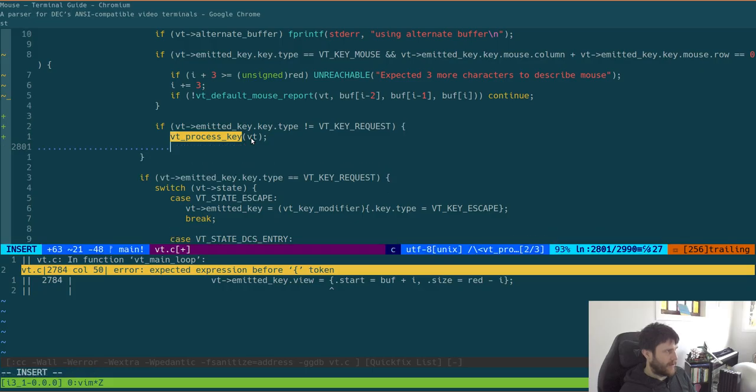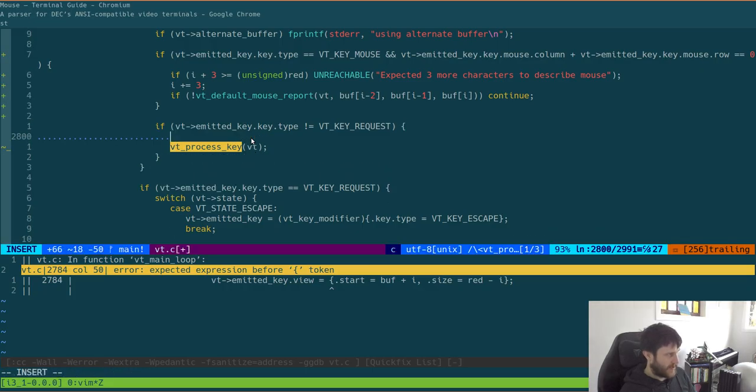Doing it slower, but in this case, the VT emitted key dot view dot size should be equal to VT emitted key dot view dot start, but here we're going to take whatever the current buffer is.